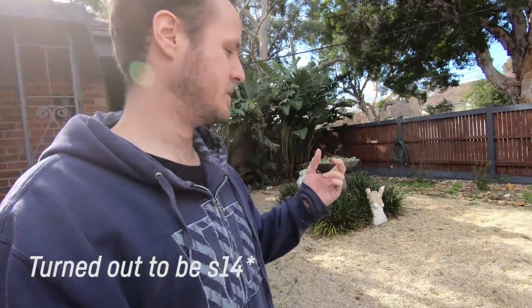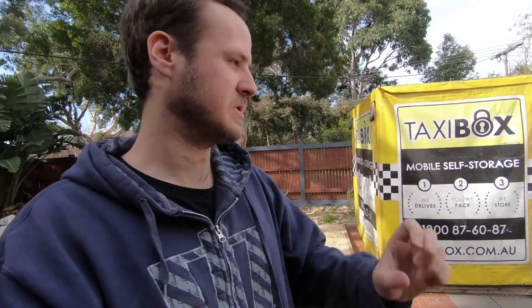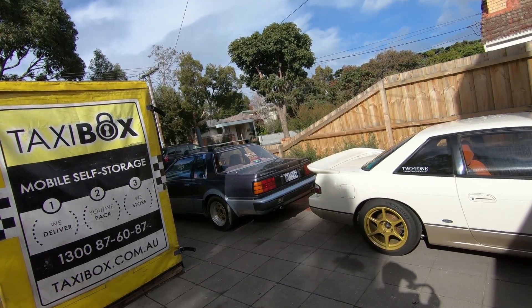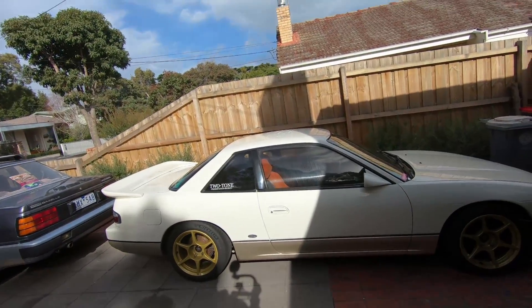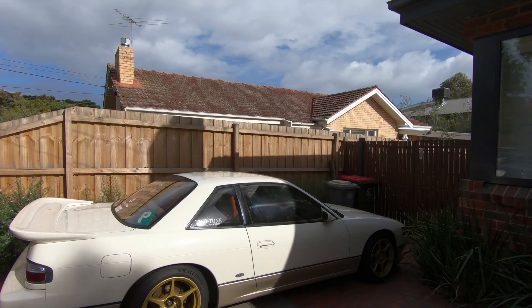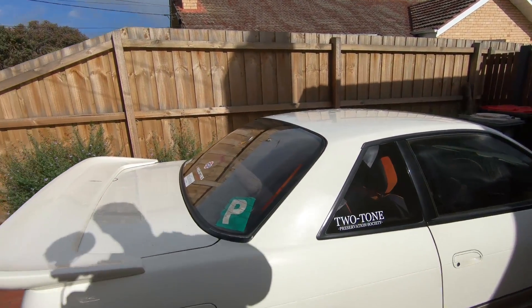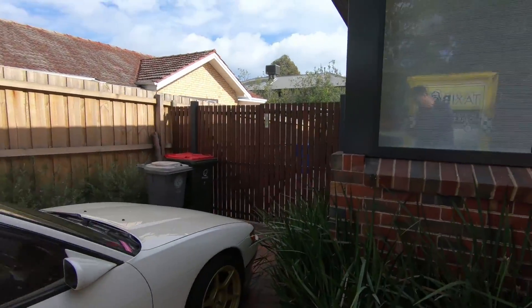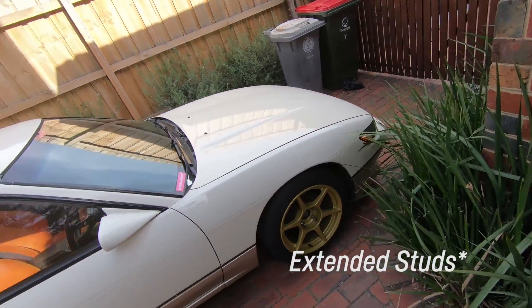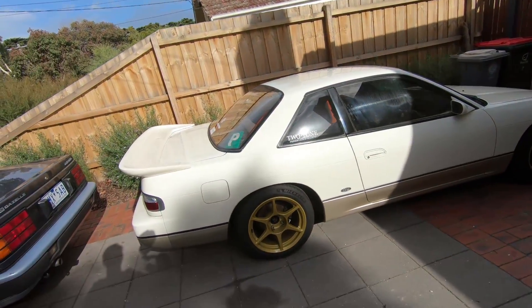We're back — I just brought the S12 home, just been over to Osaka Imports to pick up some S13 LCAs as well as the D brackets with the D bushes for the sway bar. There's the S12. I put in some stiffer springs and increased the dampening on the rear shocks. New wheels on this — Club P1s, 16 by 8.5 +17 and 16 by 8.5 +27. These got a 10mm spacer on them and extended wheel nuts so that it's safely on.